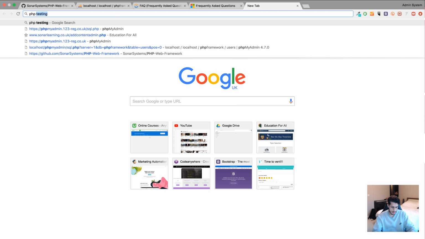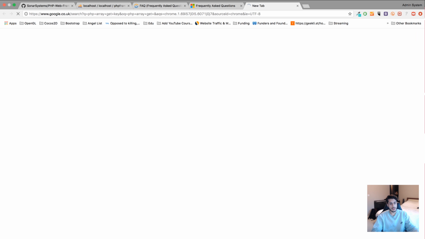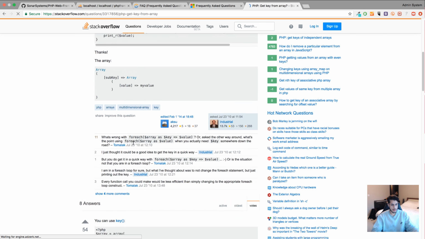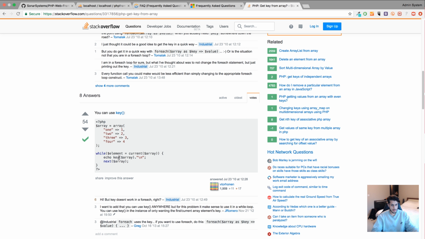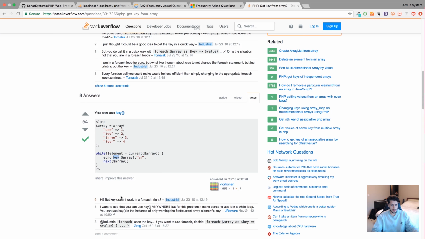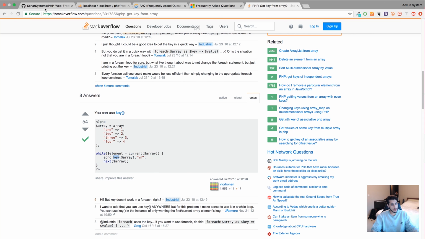PHP array get key name, that's what we want. See what we get with this.